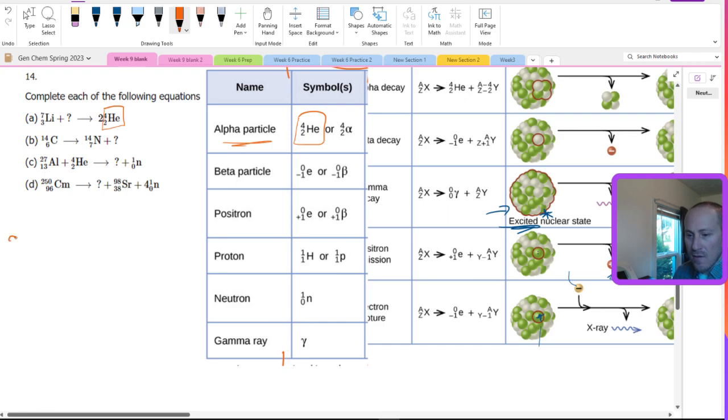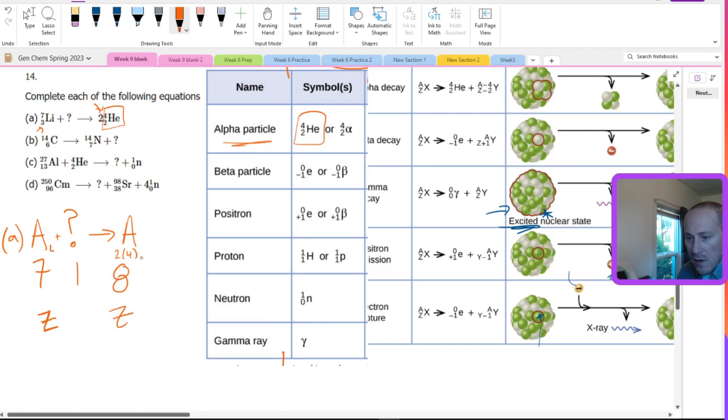So as it stands here for A, our left side A, sorry to say A so many times, but for question A, the total mass, which is designated by a capital A, that we see right now is 7. We're going to add something to it. And the total mass that we have here is 2 times 4, so that's 8. So we clearly need to add 1A to that side in this question mark. And the Z over here is 3, and the Z over here is 2 times 2.